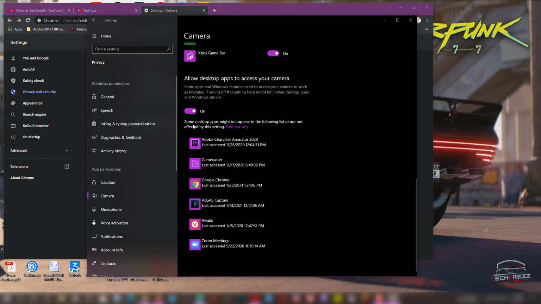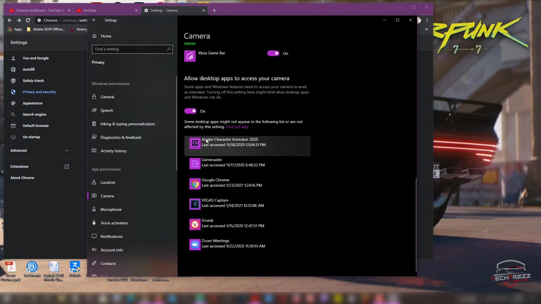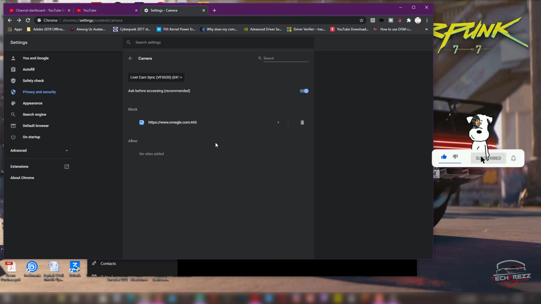On desktop apps, that's completely different from these native apps that you see here, Windows 10 apps. On these desktop apps, you should have this feature to disable and enable, just like I showed you here, right? On browsers, you can actually block sites from accessing your camera or let some website access your camera, like that. In that case, you need to go to browser settings and go to privacy and security, and you should see options here. So that's how you actually block webcam on Windows 10.